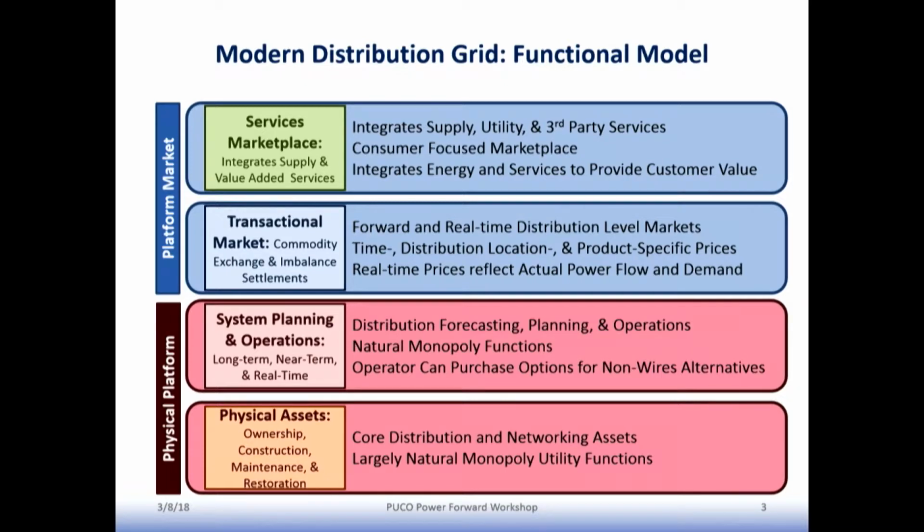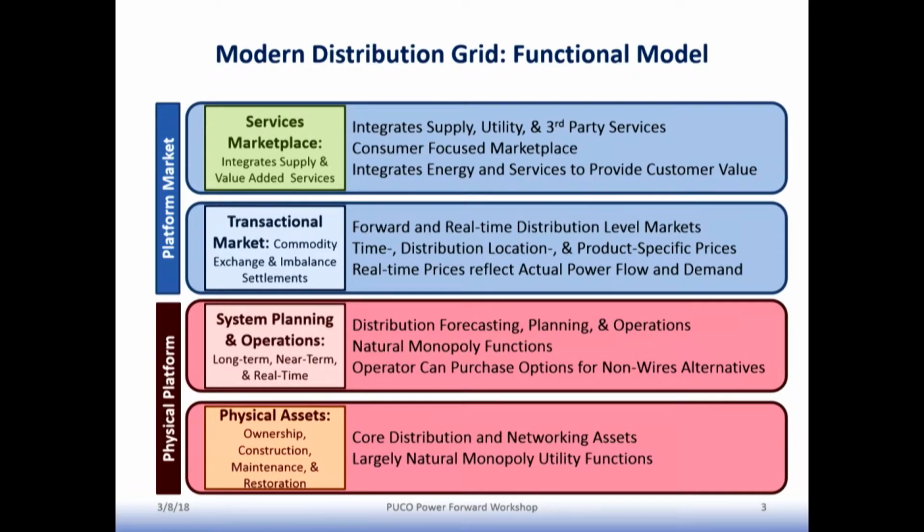System planning and operations, and this is the discussion I think that we had two days ago about distribution system planning and some of the advancements that need to be made in typical distribution system planning. So I think that's something that we can also work through. It's when we start advancing into the platform market that I don't know if we can do, and I don't know what the steps are, actually.